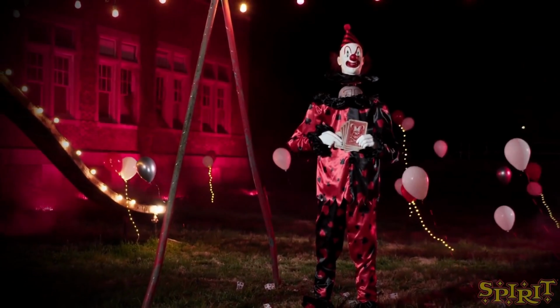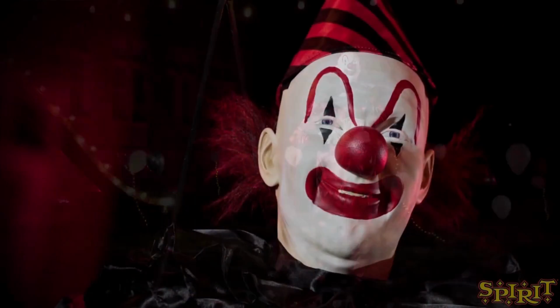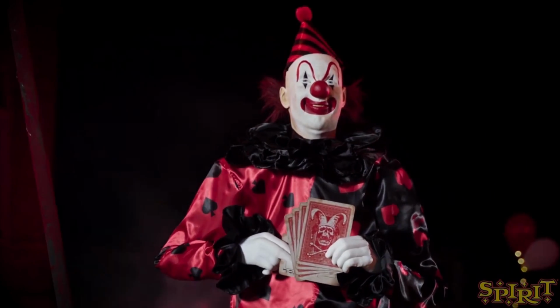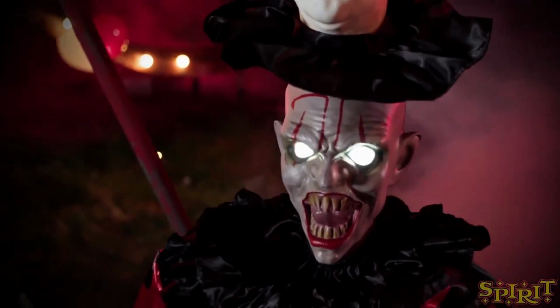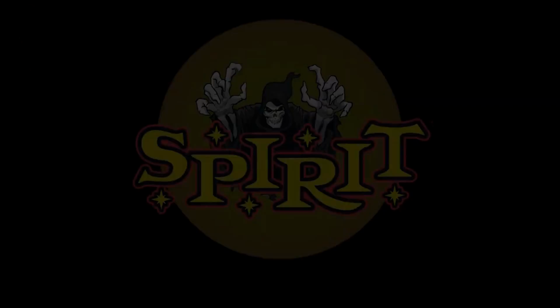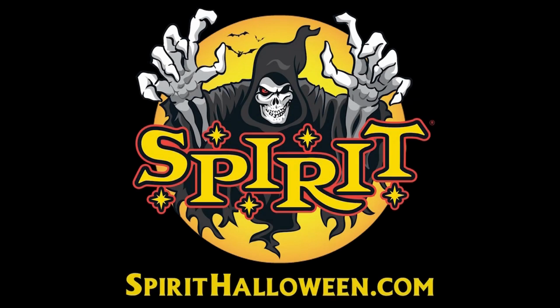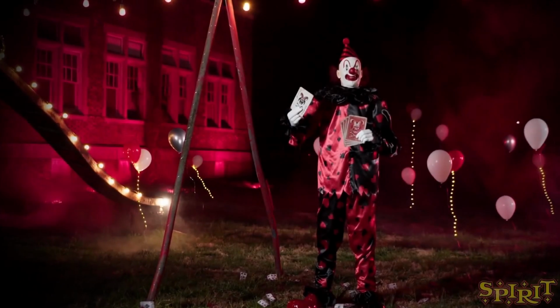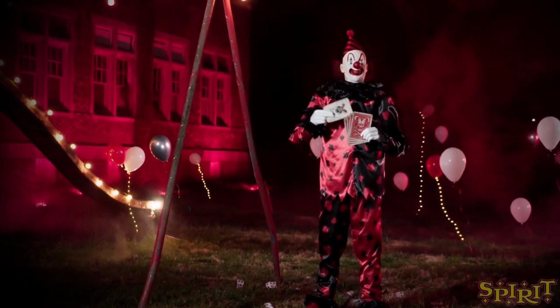So I think this is really cool. I really do love his phrases. I think they go well with his voice and how his voice gets a little more distorted and demonic when his head pops up. I think he's just a really, really cool animatronic, and one that I can't wait to see in stores when I go to see the trips and see how cool his animation looks in real life. It might even startle me. I do get startled by animatronics sometimes, even when I know what's supposed to happen.